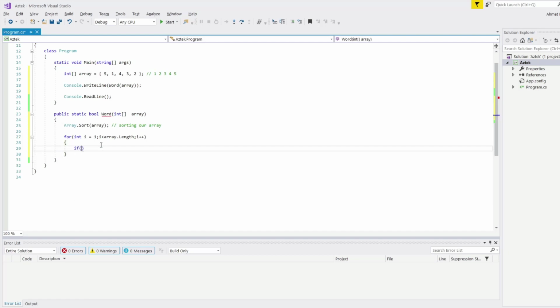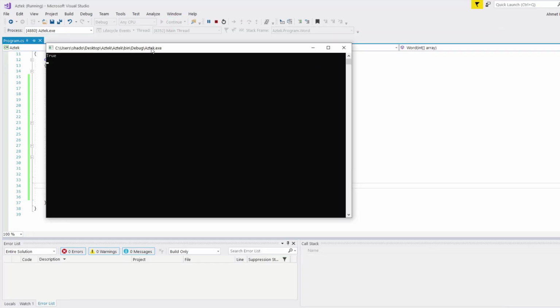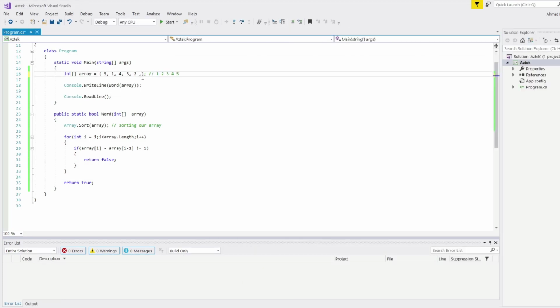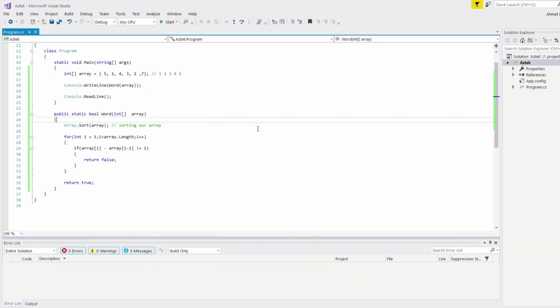So I'm just gonna do that. Let's write array[i] minus array[i - 1] isn't equal to 1. So basically, it's a false value. We are going to return a false value here because this is not correct according to our rules. It's going to return false. Then if it's not, I'm just going to return true here. Then I'm just going to execute my code. And as you can see, we are getting true. Why is that? Because we have the correct order here. But if I try to add like 7 here, I need to get the false value. And as you can see, we are getting the false value, guys.